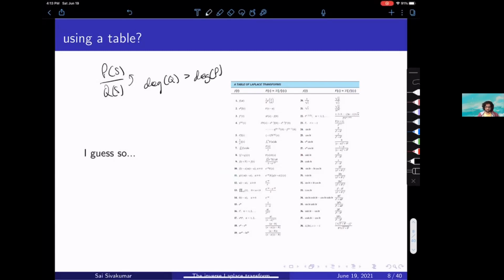There are a lot of mistakes that come from that, at least in my experience. I'm very bad at partial fraction decomposition, but there are methods that make it easier, like the cover-up method, which is actually really interesting. I will talk about that maybe at the end. So instead of using the table, and I'm not saying you shouldn't use a table, it's very convenient, but there is another way.